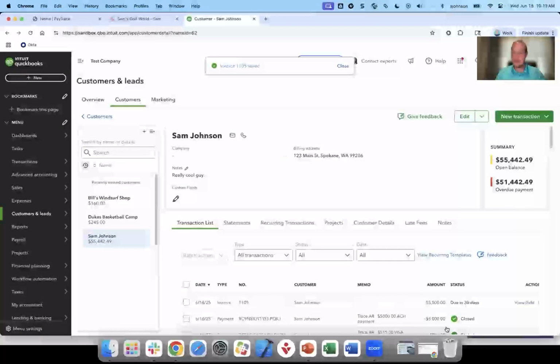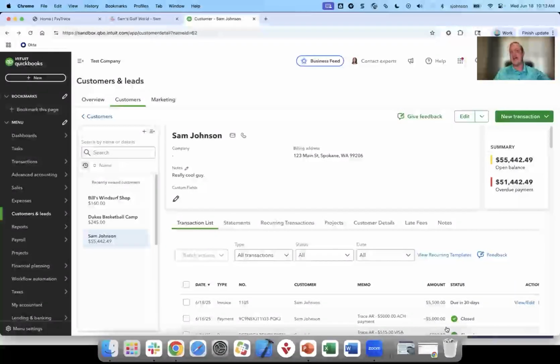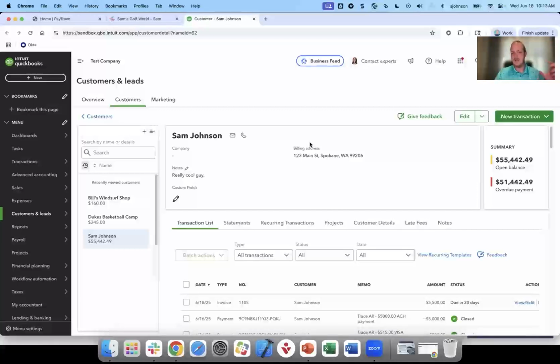That's it. Review and send initiates Intuit's invoicing platform. We want to avoid that and just use the PayTrace side. So by saving it, that's going to initiate us to fire off that invoice.